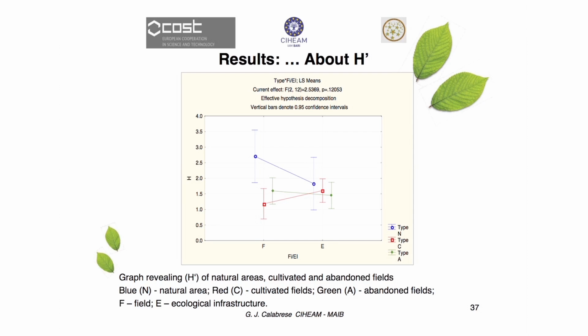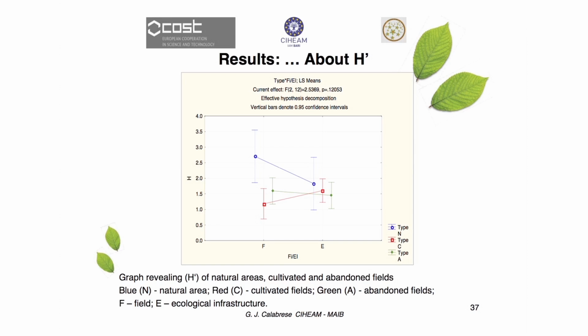The contrary happened in the field. This is the cultivated field, the red one. So very low diversity. As we said, mainly the soil was bare. Very, very low diversity. The diversity of the corresponding field margin is higher. So the field margin acts as a stock for biodiversity.